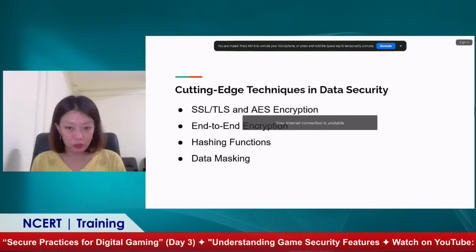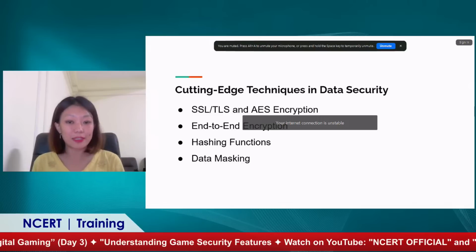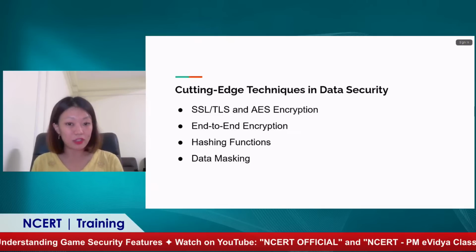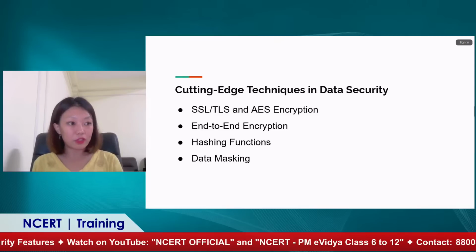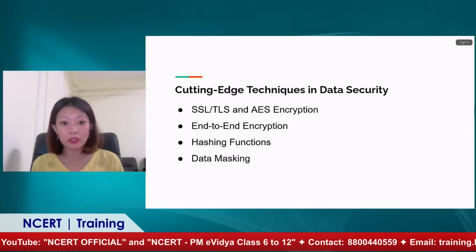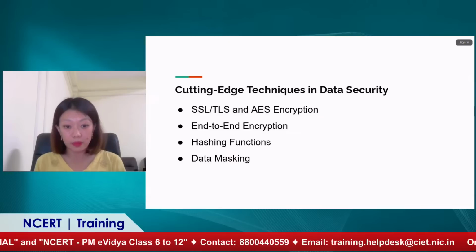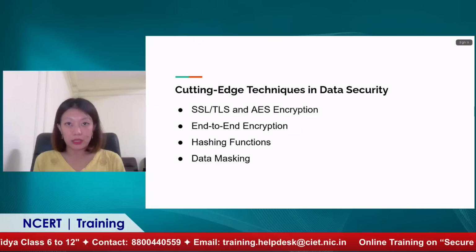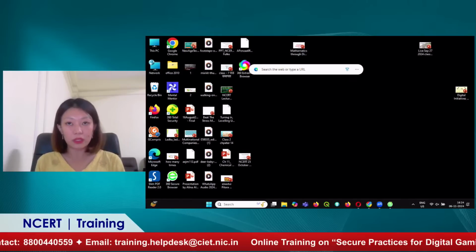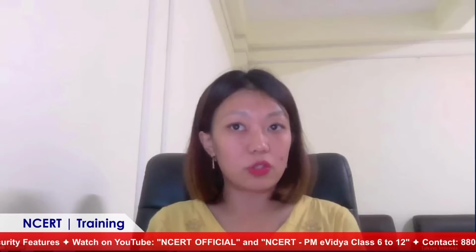We can also use AES encryption for securing sensitive data like player credentials for logging in, and transaction records in a game, where the transactions are stored in a database. So even if the server side database is hacked, in AES the data are encrypted in such a way that you will not be able to read the actual value. So even if your game server gets hacked, you will not be able to take out the information stored in the data. For AES encryption, you can use encryption libraries like crypto or cryptographic extensions in order to make your game a better environment for all the players who are using it.